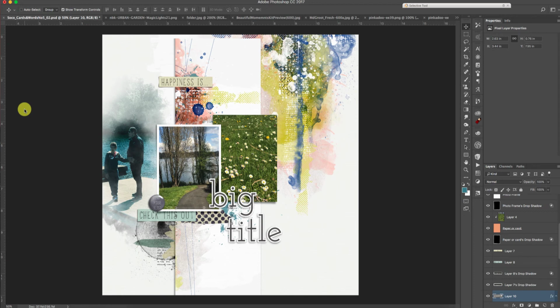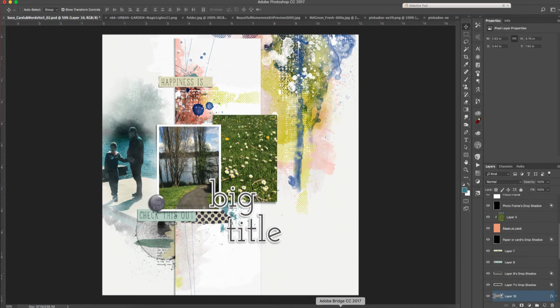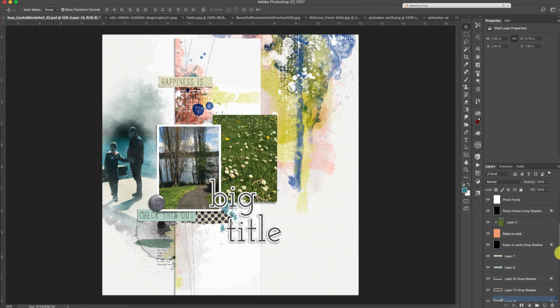Another thing that I wanted to talk to you about is, as you can see, the kit has some pretty amazing things like butterflies and vintage papers. If you are a layered scrapper and like more layering, you could put vintage papers over here and layer on the top of this. She puts a pretty base for you, and you can just use the base that she's using here. You could use another stack of paper. Actually, she has another stack of paper.